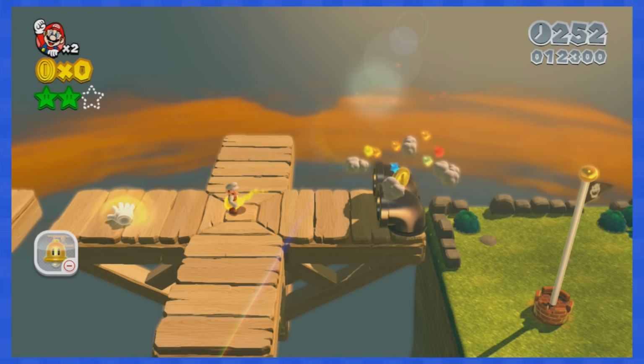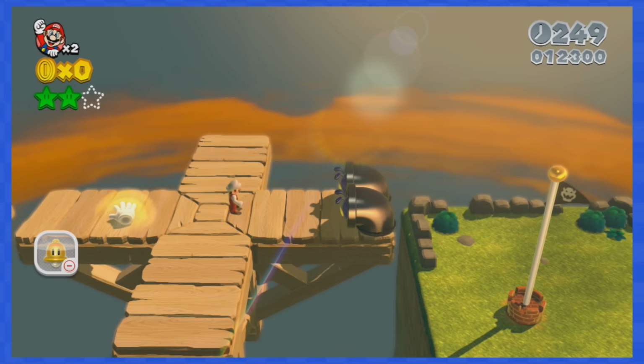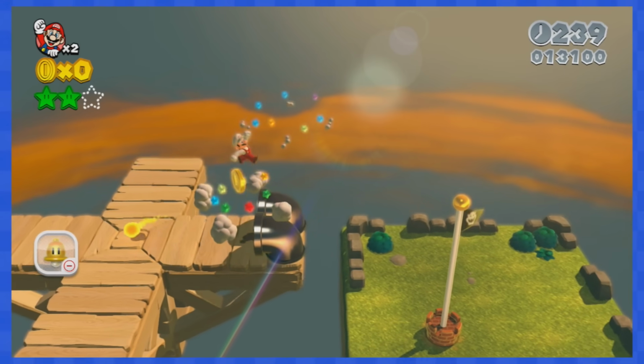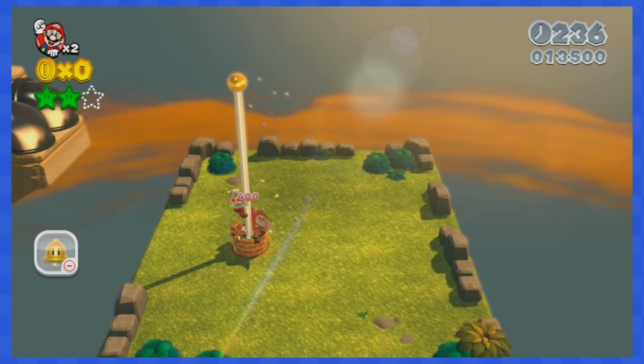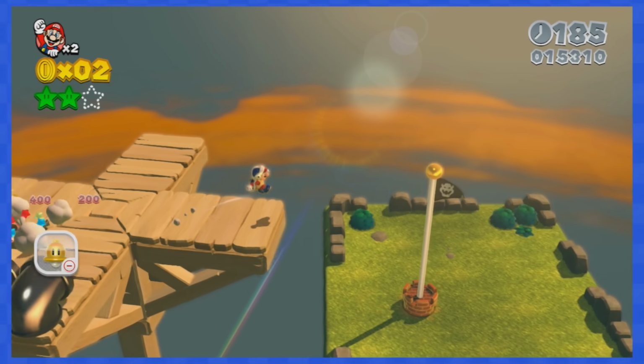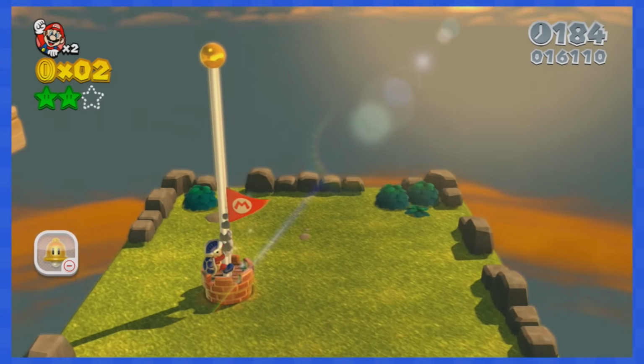The problem is that next to the flagpole at the end, there are two pipes with ants coming out of them. Sadly, even if you defeat the ants and proceed to the flagpole as fast as you can, another set of ants comes out of the pipe and you get awarded coins for those.